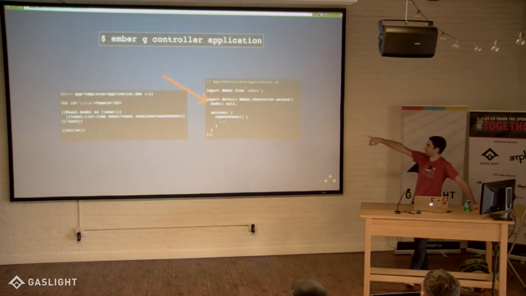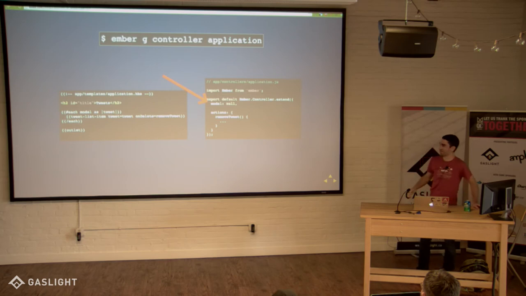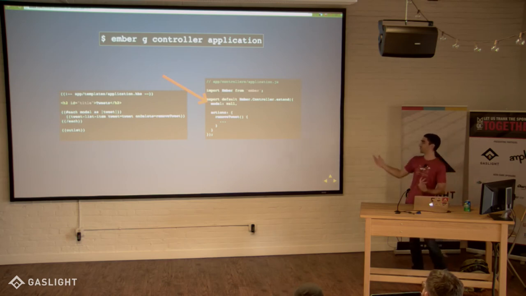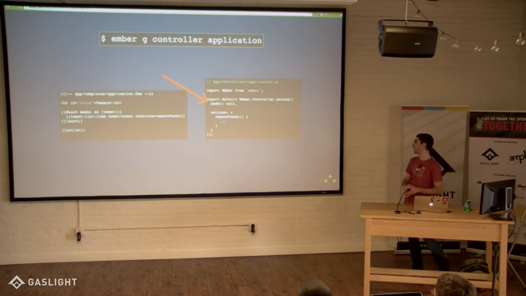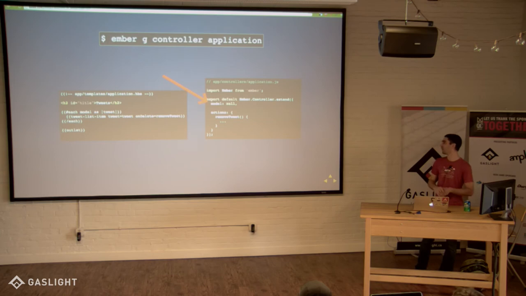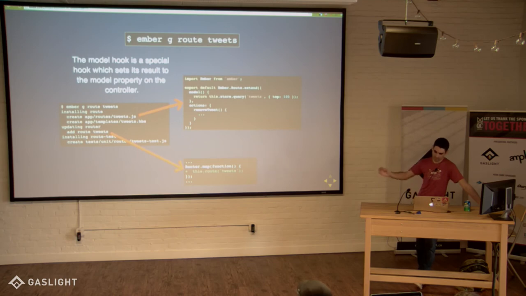So back down to this guy, that model colon null probably looked weird to some of you. You wouldn't normally put that. In fact, a lot of times you don't even need a controller at all, because the data that you want to pass down to your route template would all be in the model in a lot of cases. So this wouldn't even need to exist. And then you can also bubble your actions right past the controller to your route. If you use an older style action, it'll do that automatically. And if you use a newer style action, then there's an add-on to help you do that. So that's the route.